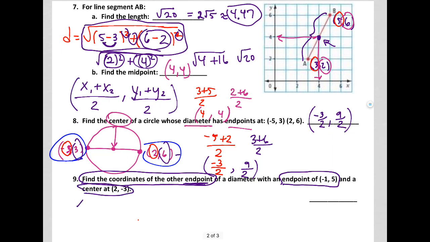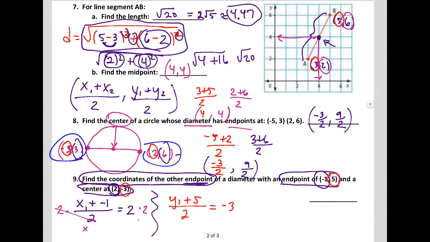So basically I'm looking for the x1 that I'm adding to the x value of the endpoint and averaging. That's given me the center x value. I'm looking for that, and I'm looking for the y value. So I'm looking for the y value that when I add to the y value of the other endpoint and average it, it's going to equal the y value of the center. So I could do it that way, solve both equations, and get what my x1 and my y1 have to be. So just showing that route, I'm going to multiply both sides by 2 to get rid of that 2.